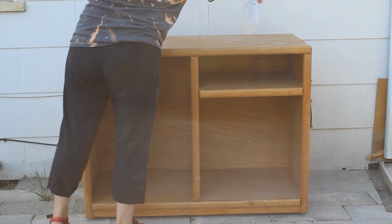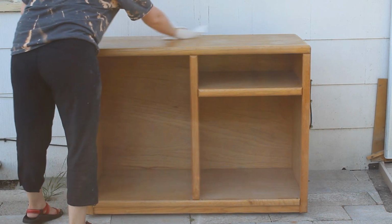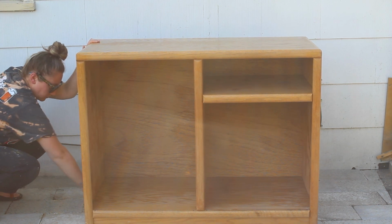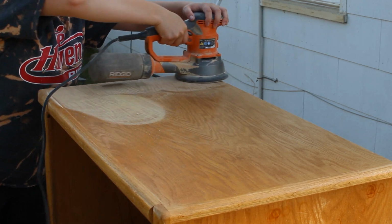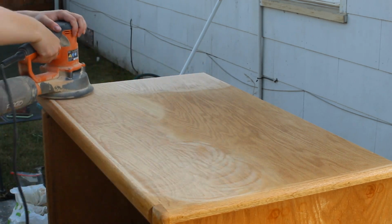Then I'm going to use a pre-mixed TSP substitute, and I'll clean the entire piece, and then once I'm done with the TSP, I go back with a wet rag and just wipe off any remaining residue. Using my orbital sander, I gave the entire piece a scuff sand with, I believe I used 150 grit sandpaper.